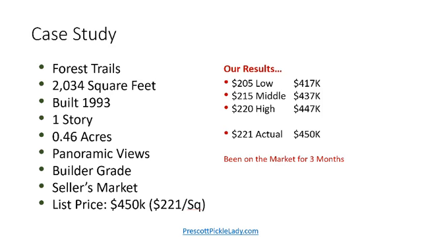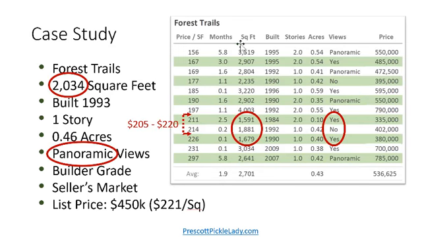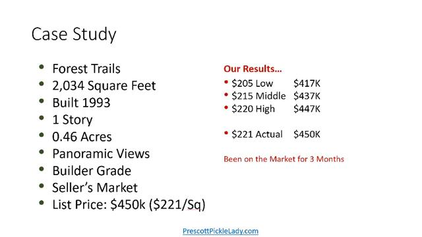I will say, though, that this house has been on the market for 3 months, and if you go back here and look at how long the houses were on the market before they moved, we have a couple of outliers here that were about 6 months, but most of these are moving within 1 or 2 months. This one has been on the market for 3 months, and it has yet to sell. In part, that might be because of the price. In part, it might be due to some other factors that we don't see in the numbers. But there you go. There's our case study out in Forest Trails.